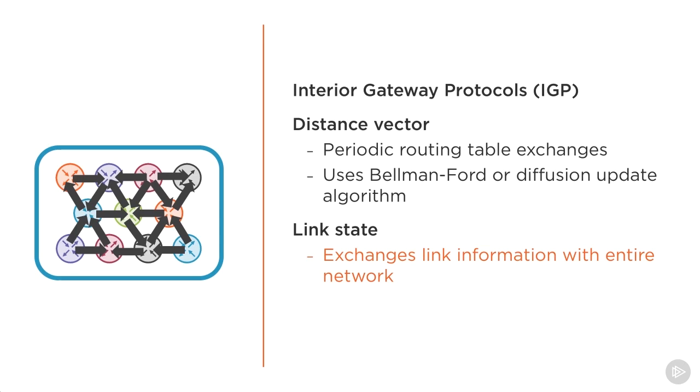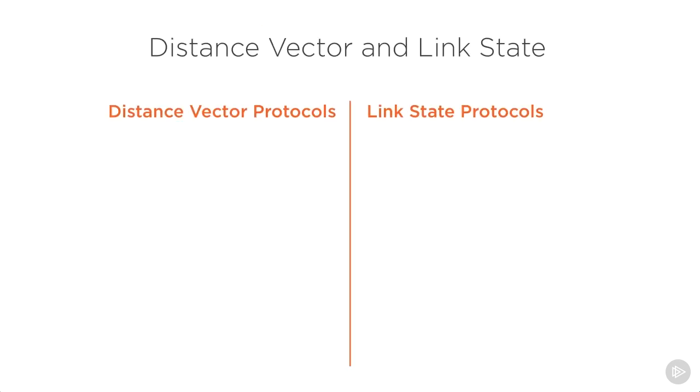When we're talking about distance vector, we're literally sending routing table information to the other routers in order to populate their routing tables. With link state routing protocols, we're looking at each individual link that's attached to each individual router, and then we're advertising information about each one of those links instead. So we're not actually sending the routing table information, although we're sending the same information that is in the routing table for the most part. When we get all that information about all the links on all the routers, we're then going to use the shortest path first algorithm to calculate the best path to the destination.